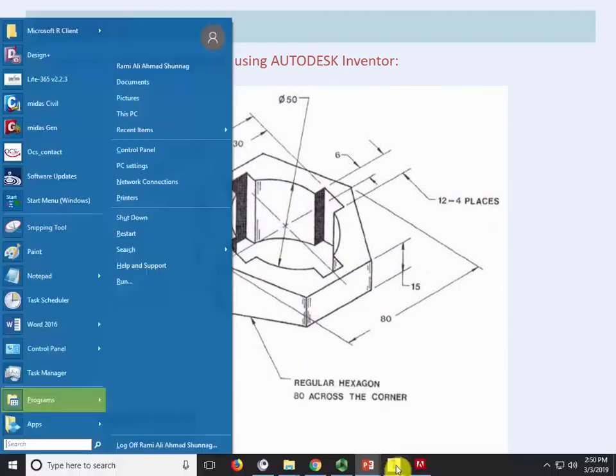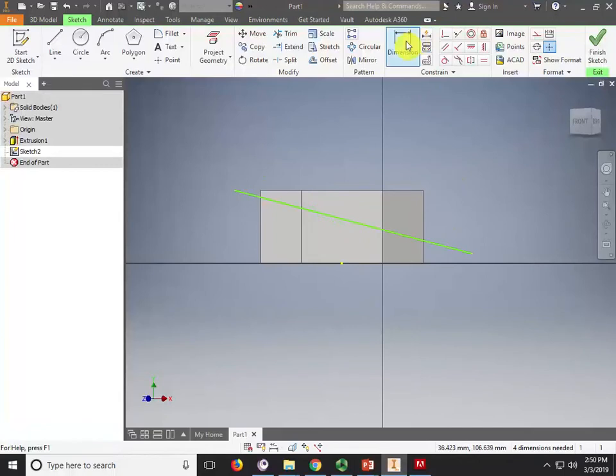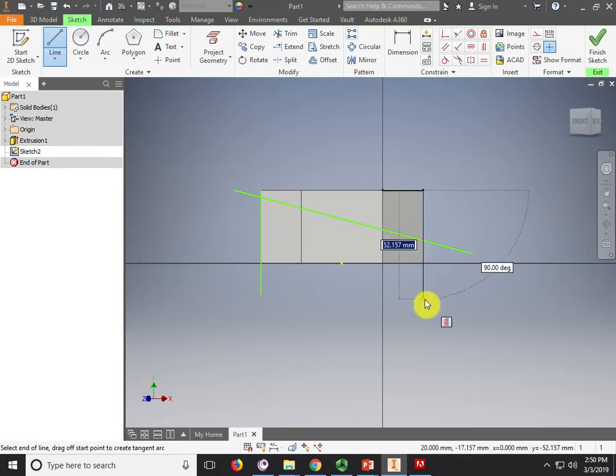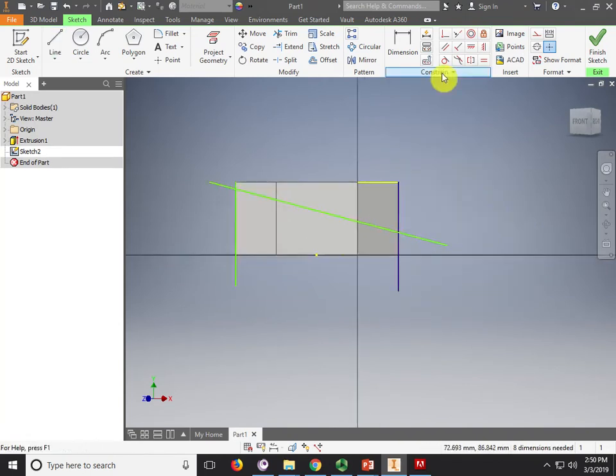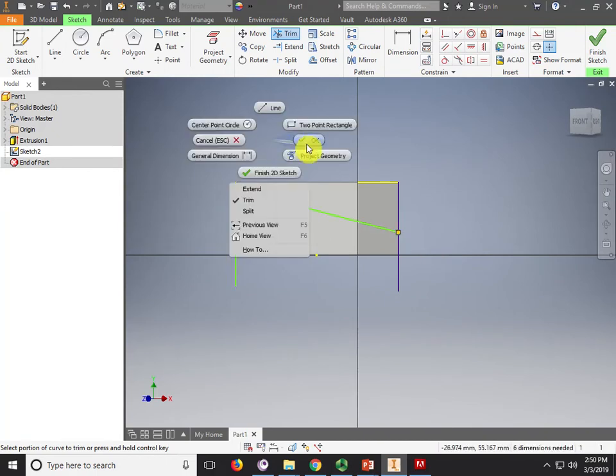Go back to Inventor again. We want to keep this dimension, or let me draw a line first, like this, from here to here, and draw another line from here to here as an example. Okay? Trim this line and trim this line.